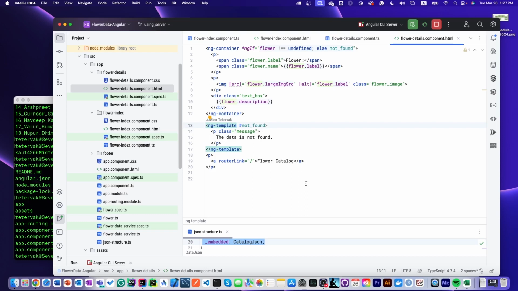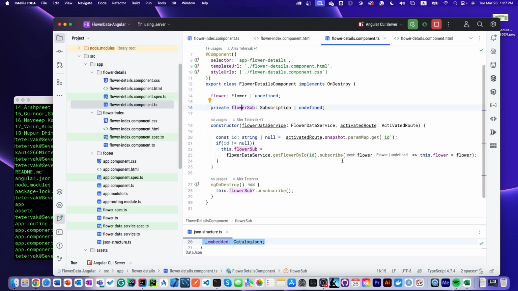What if I want to display some fancy messages like loading, error? So if I want to do so, I need to subscribe with observer object, which is not just one lambda function. It will be two lambda functions marked with next and error, right? Next will be called when next data comes, or first, and error will be called when error happens.